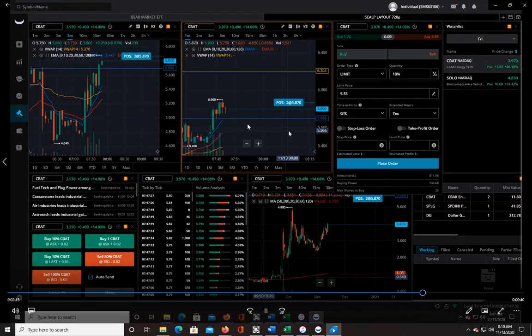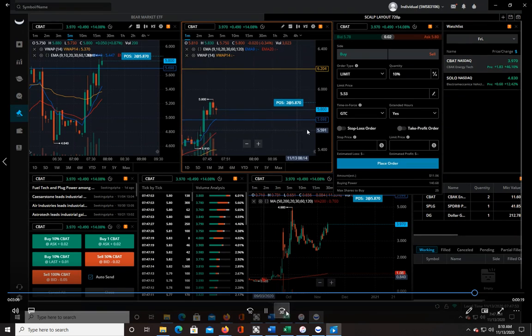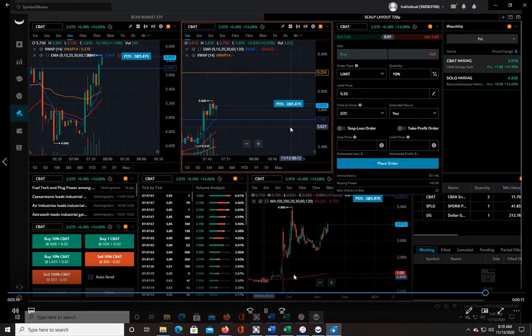But the longer I'm in it, the less I feel good about it because, again, I'm a scalper. So I want to be in and out in either the candle I got in or the next candle. I will play a momentum play if it turns into that, but this isn't one because this is just chopping around. A real momentum play would just have this nice upward movement after my entry. So that's all the stuff that's going through my head.